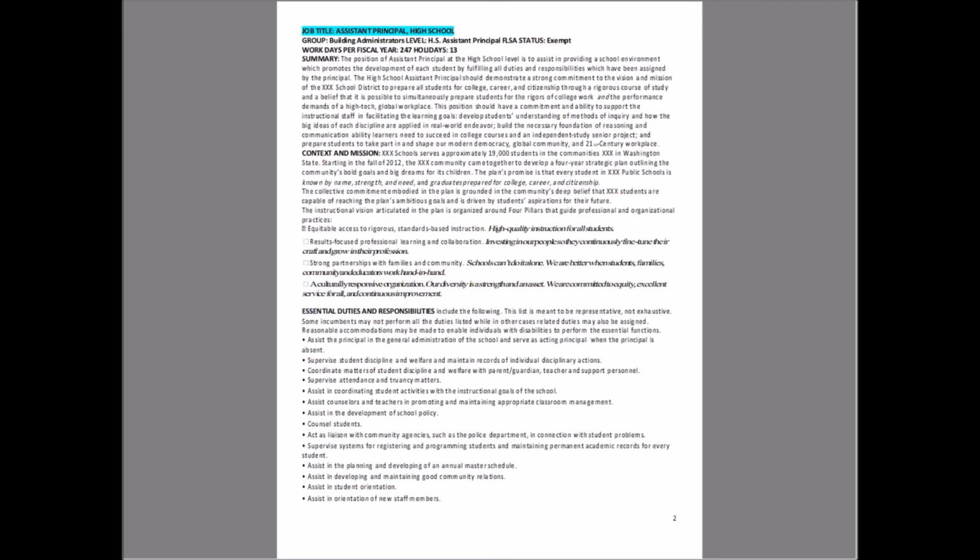Just in the format, we have a summary statement. We have a context and mission statement. You talk a little bit about your organization, so that's fine. That summary statement is exactly what you're looking for. You could have things at the top like group or reports to or work days. You don't have to have those, but you can. It is important at the top, you'll see the FLSA status is exempt. It's good to put that on the job description so you have a record of it somewhere. One way or another, you need to record it, so why not put that in the job description?